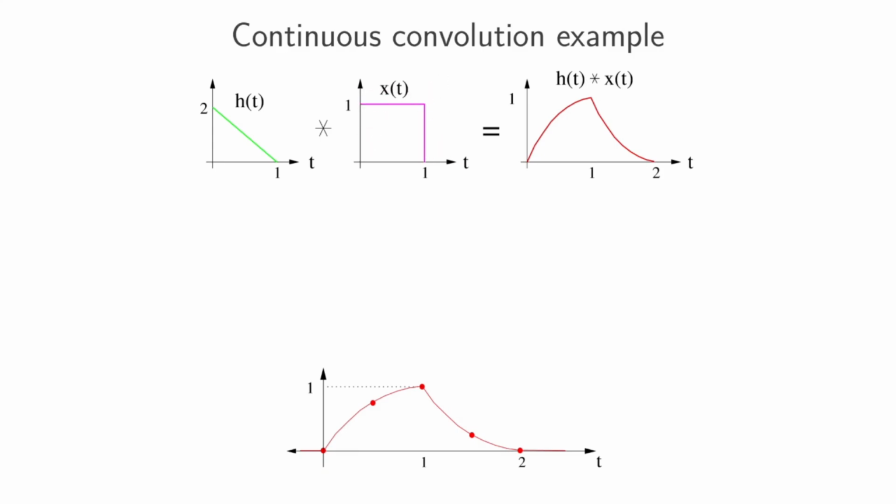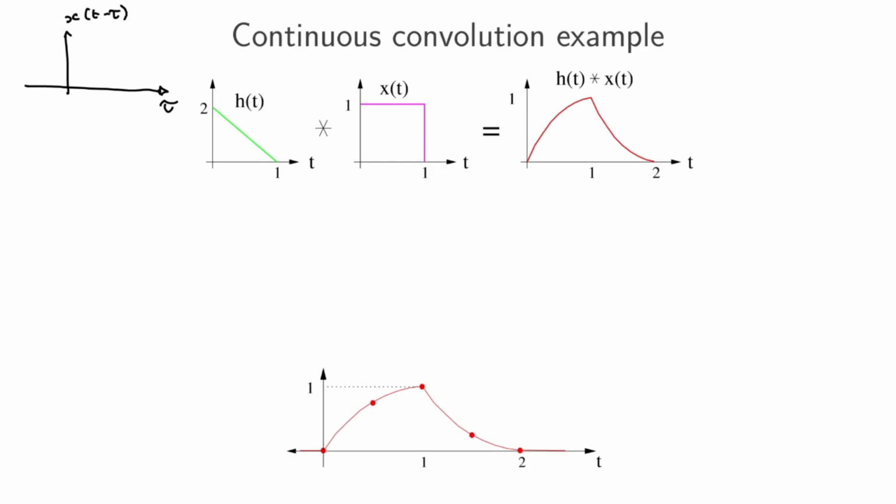What we're going to do is start by taking the pulse, flipping it, and then shifting it. We're going to flip it and then drag it across the triangle. You guys with me? So let's quickly repeat what we did on the previous slide. We're going to flip this thing and then drag it across. So we end up with a little function here, and it's a function of tau. And what we're going to draw here is x(t minus tau).